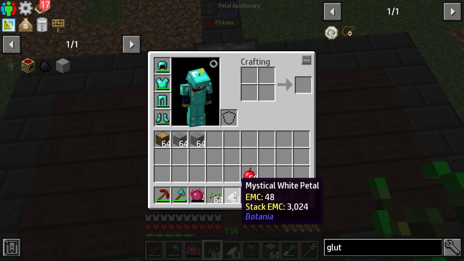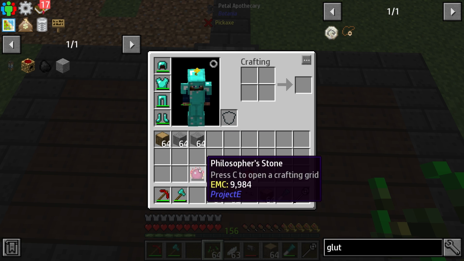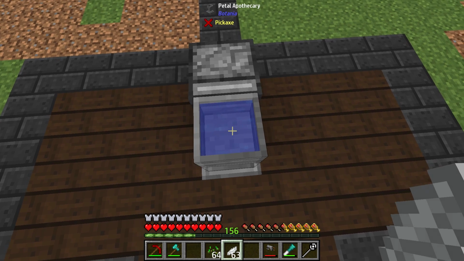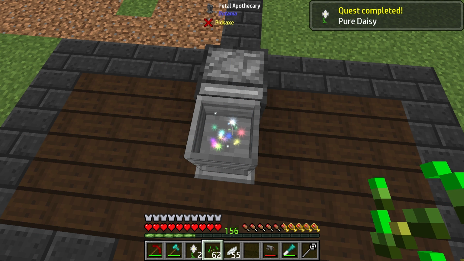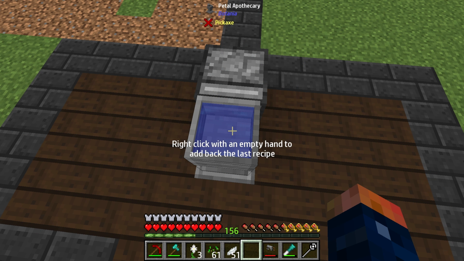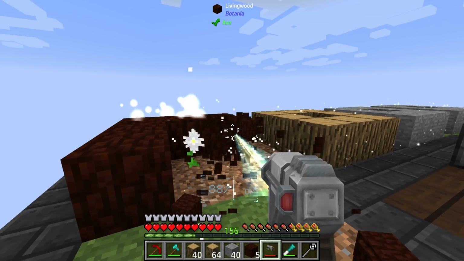So, what we should be able to do is not have to worry about filling this with water, right? So we should just need an empty hand, like that. Right click. Right click. Oh, that is so nice. There we go. And then we can utilize this tool. How cool is this tool? Look at that.